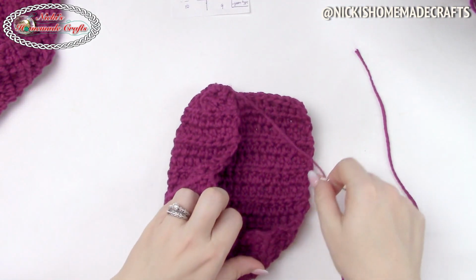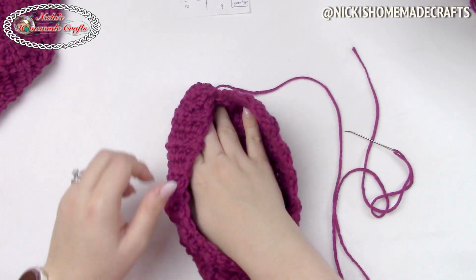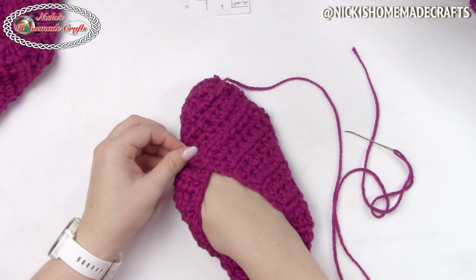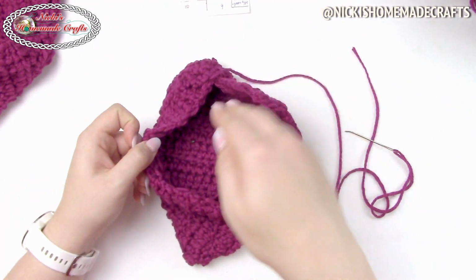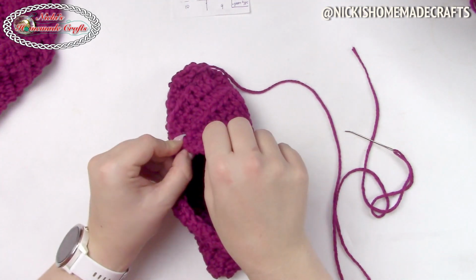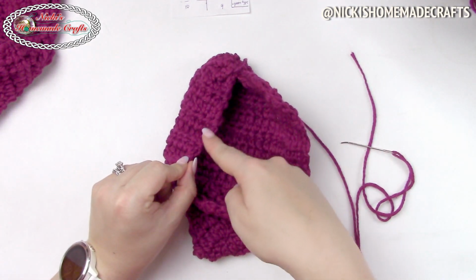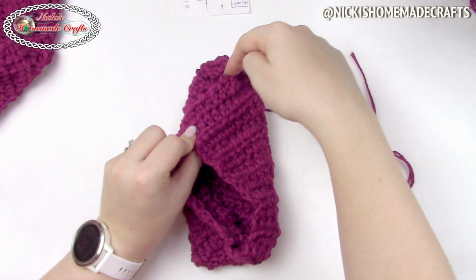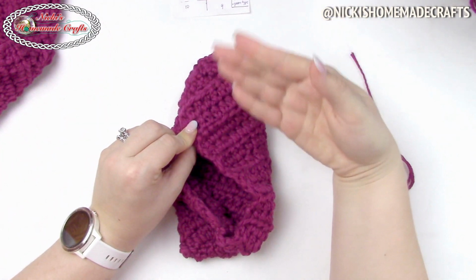There we go. And now what you're going to do is fold over your piece. It is ideal if you can put your foot in here first so that you can make sure it's the proper way, right? So that you don't have it too short or something like that. So put in your foot if you can and adjust accordingly, but you can also use a model or something like that. But typically it is just folding it over like this so that it is over this line, kind of hanging over. And what we're going to do now is sew around here until we reach this corner, and then we're done. We can then add the button to it, and you're ready to go.